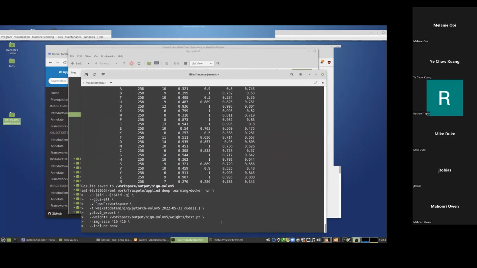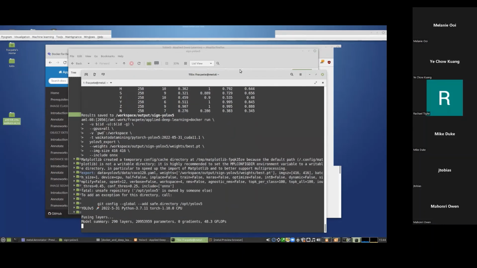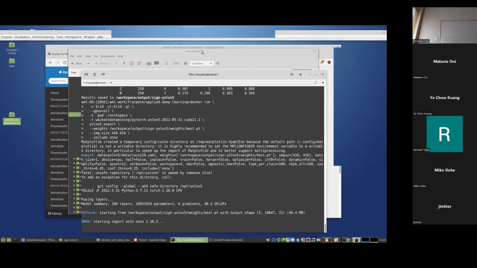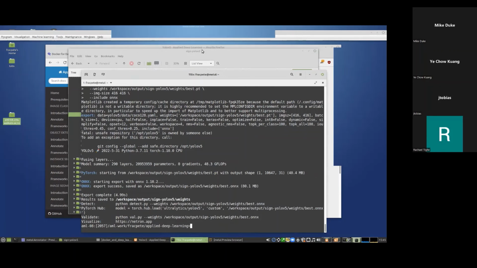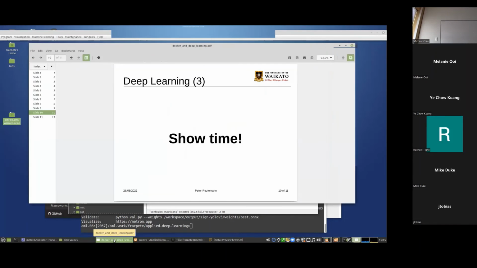All right, quick export. So the advantage of ONNX is that you can then use an ONNX runtime environment to use that particular model. You don't have to use the existing YOLO framework anymore.